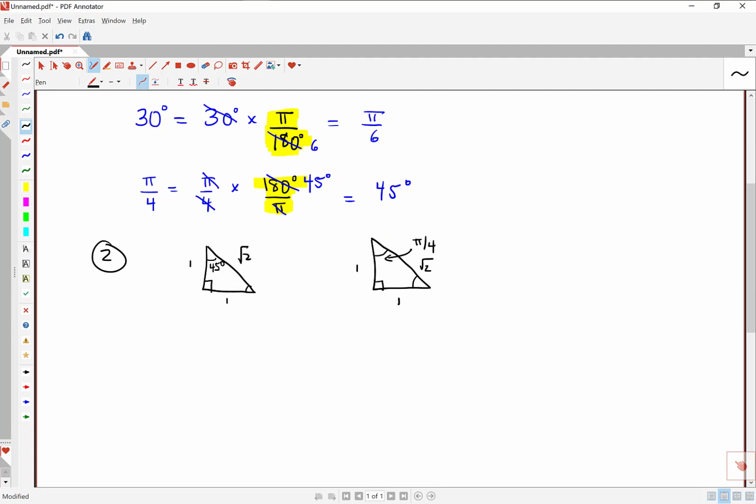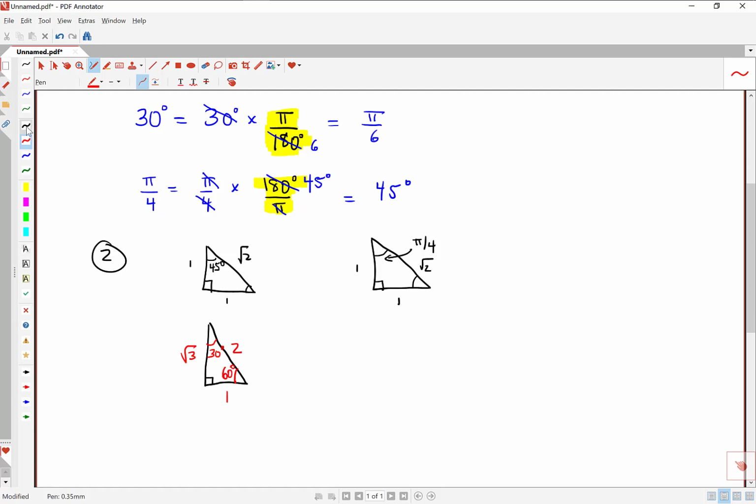The second special triangle that we want to be comfortable with, that's the 30, 60, 90 degree triangle. So it looks more like this. So our small angle here is 30 degrees and our bigger one, 60 degrees. And the side lengths of this triangle, 1, root 3, and 2. 2 is the biggest of those numbers, that's on the hypotenuse. 1 is the smallest of the numbers. 1 is across from the smallest angle. So smallest side across from the smallest angle, middle side across from the middle angle, etc. So 1, root 3, and 2 are the side lengths there.